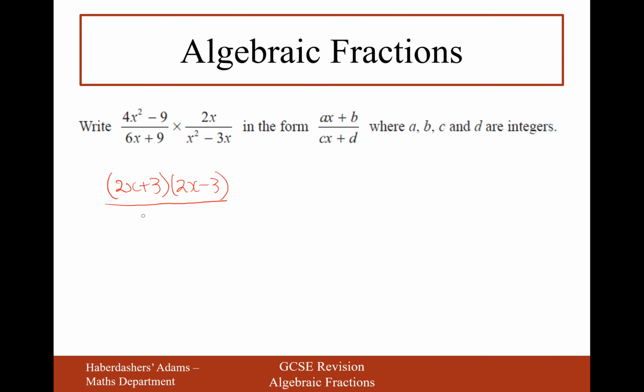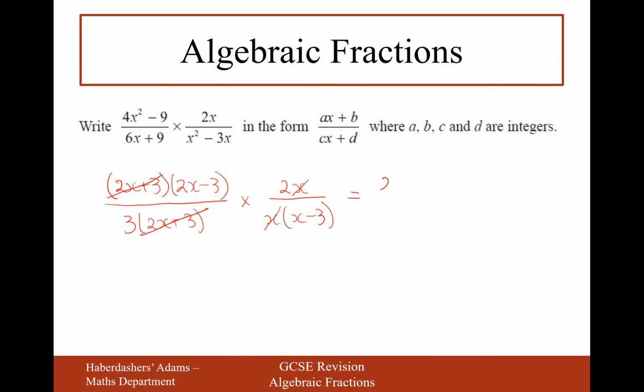On the denominator, we can factorize using one bracket, 3 bracket 2x plus 3. And then we'll multiply this by 2x over x bracket x minus 3. So let's see what we can do in terms of simplifying before we times together. So we can cancel out a 2x plus 3 on the top and bottom here. We could cancel out an x on the top and the bottom here. And if there were anything on the tops and bottoms diagonally as well, we could cancel them out, but there isn't in this case. So now we follow the rules of timesing fractions, and it's a really easy rule: top times top, bottom times bottom.